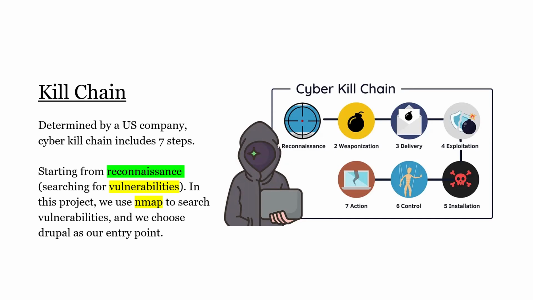And before moving into the attack process, this section serves as a transition point. We now start to focus on the concept that guides our entire project, which is the cyber kill chain. The cyber kill chain is a model proposed by a US company, and it consists of 7 stages. The attack starts from reconnaissance, where the attacker searches for vulnerabilities.